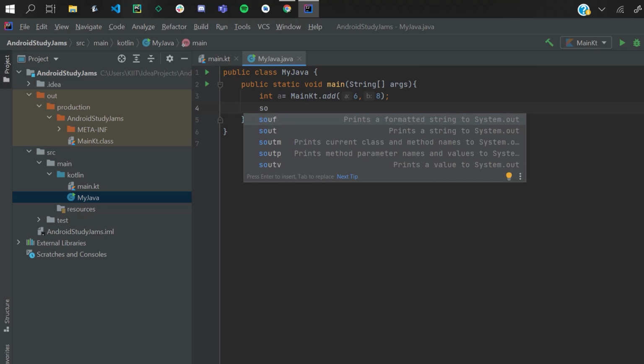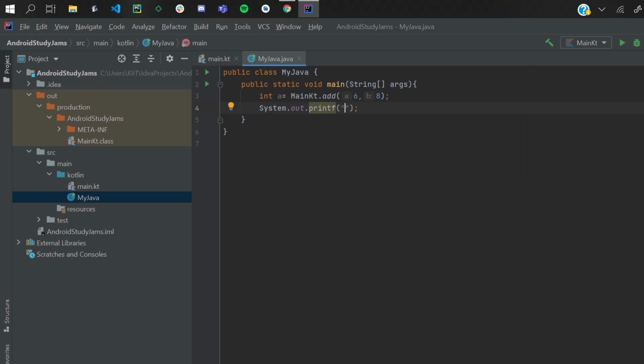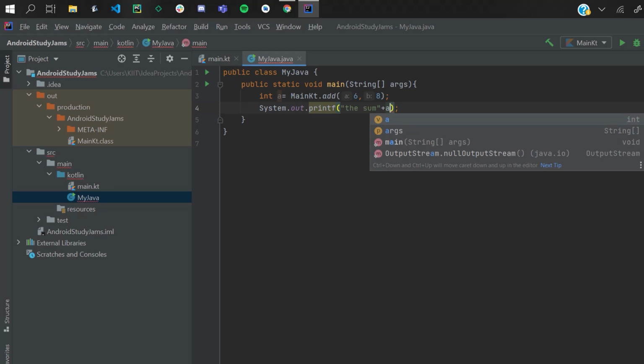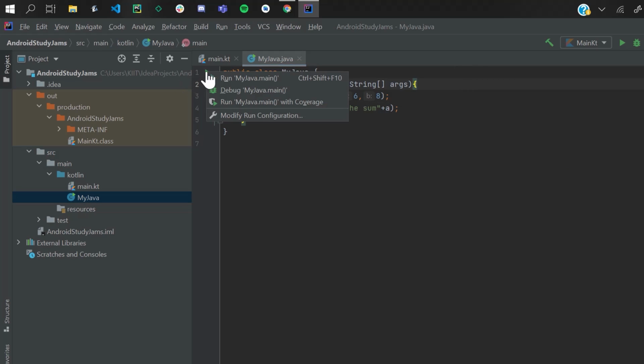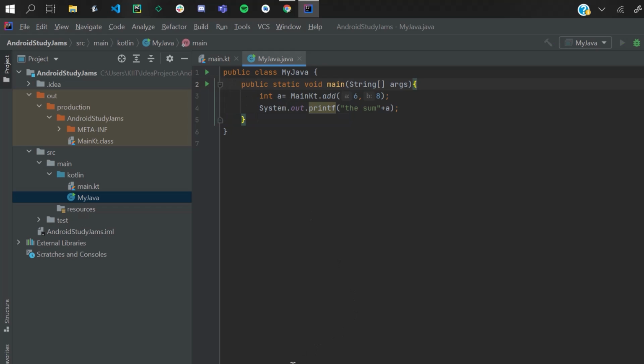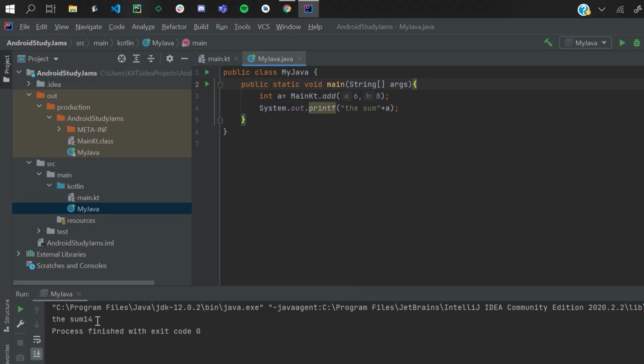Yep, its shortcut is up here. Let's print the sum plus a. Okay, so let's print this. Okay, here we can run this. Run. It will be running up, and in no time soon you can see that we are using a Kotlin function in a Java class. See, the sum is 14. It is showing perfectly fine.